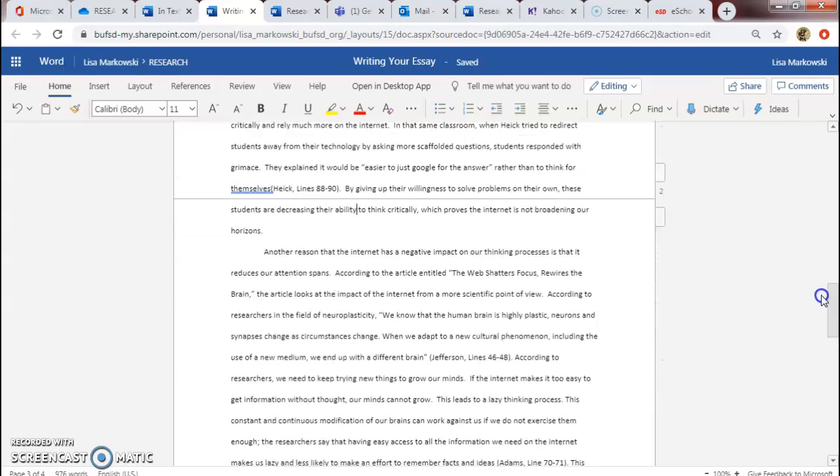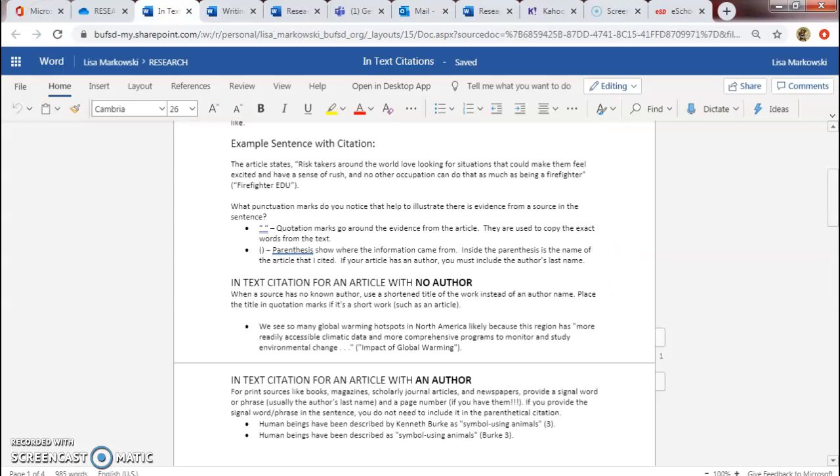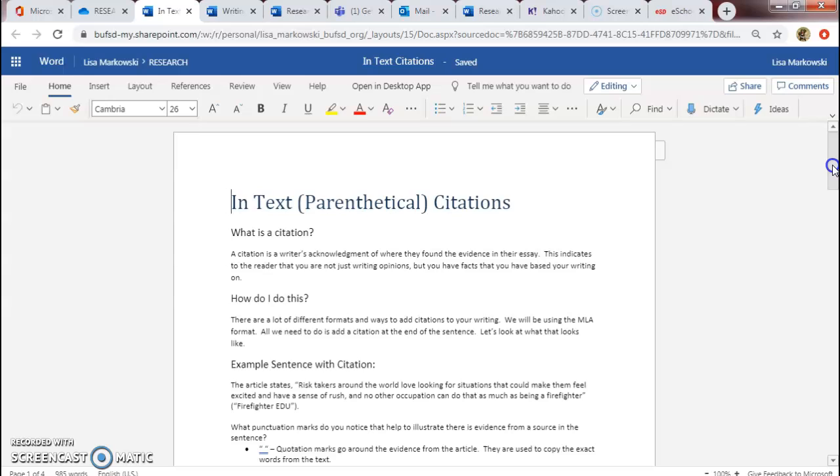You see that? Okay. So you also have this document here attached, and it talks about in-text or parenthetical citations. I'm going to work with you guys so much on this this week. I'm going to give you a lot of practice, a lot of explanation as you move through the week, just to double check your understanding on it, and so you can ask me questions. So basically what it is is giving credit to the source of your information in your writing, okay? It seems silly, but it's really important because it's the way that you indicate that you did not steal or plagiarize these ideas.